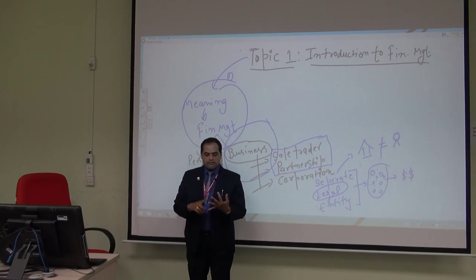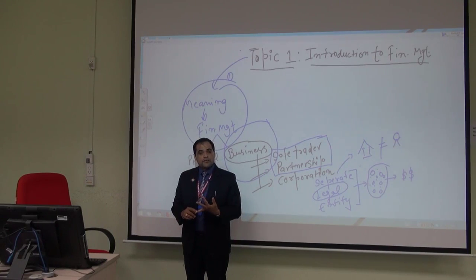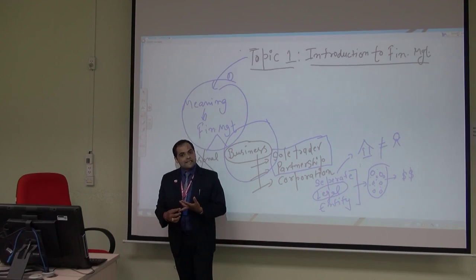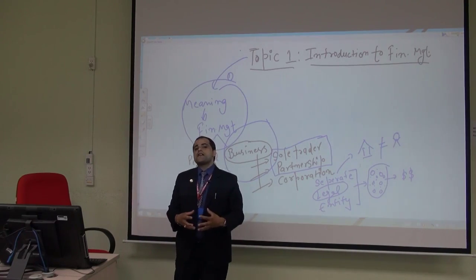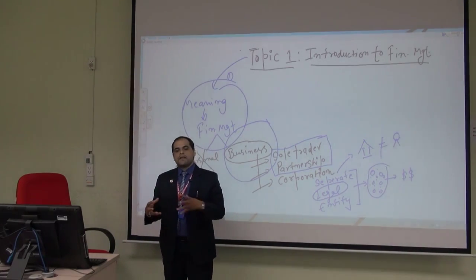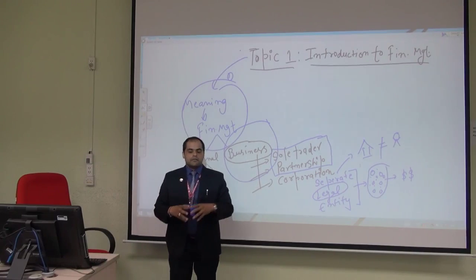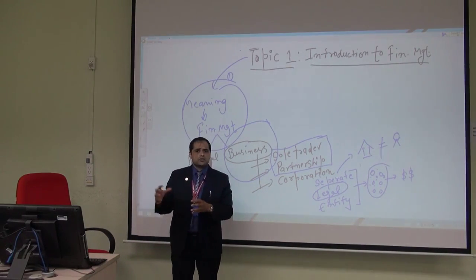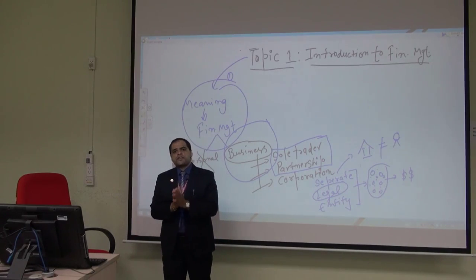the persons involved in controlling the business. We have a board of directors. After the board of directors, we have a CEO or executive directors. Under the CEO or executive directors, we have different heads of the departments. Could be head of human resource department, head of marketing department, head of finance department, head of IT department, and so on. But here we're going to focus more on finance.